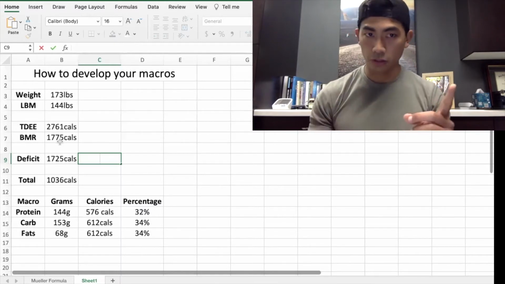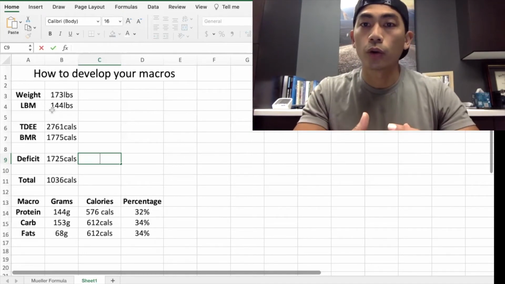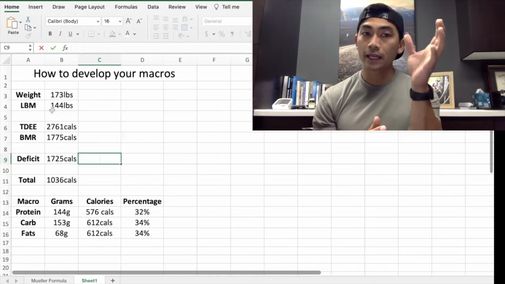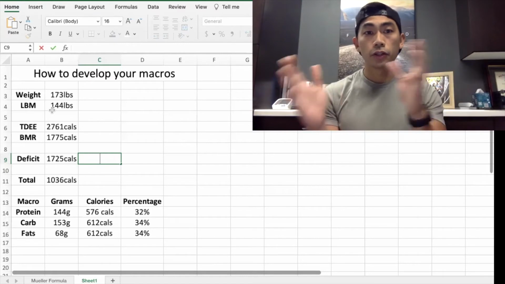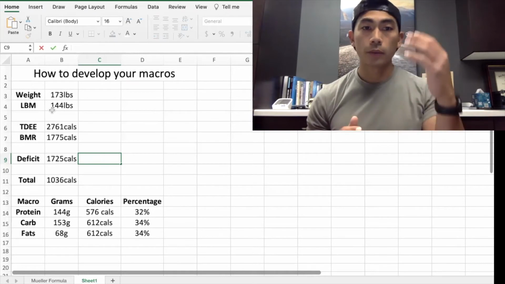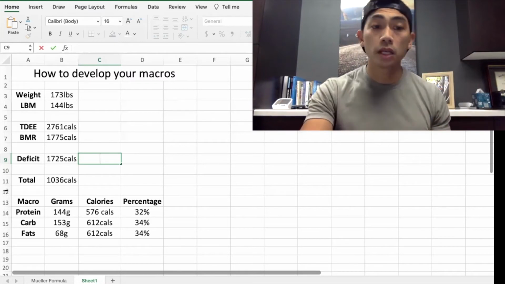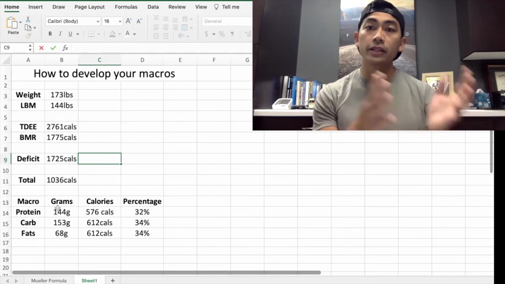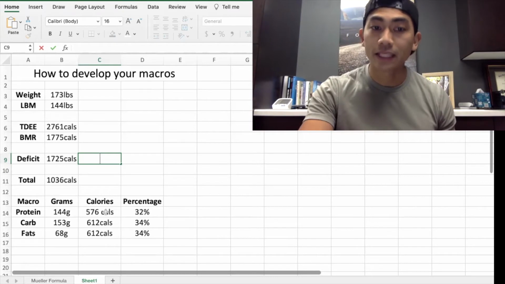The first thing you want to do is utilize your lean body mass as your guideline to how much protein your body needs. You can have a range of multiplying that lean body mass from 0.7 to as much as 2.0 to determine the grams of protein you need. I like to just use a 1-to-1 ratio. So I'm going to use 144 pounds, convert that into grams by simply doing a 1-to-1, which gives me 144 grams. Now that I know my protein needs, I'm going to convert that into calories by multiplying by 4. It gives me 576 calories.